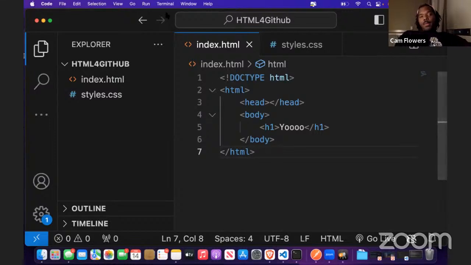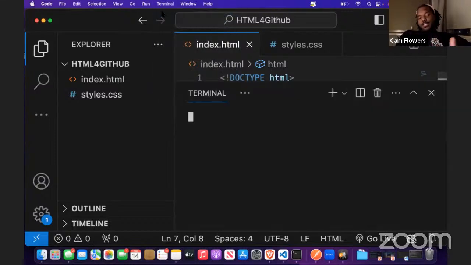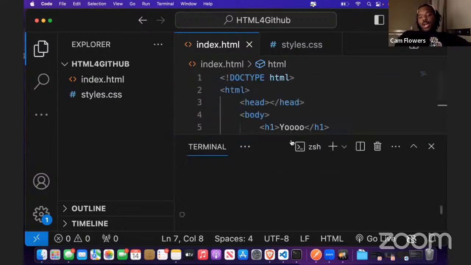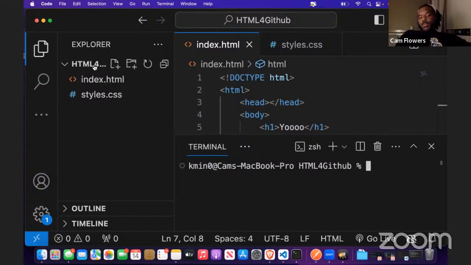So to do that, what I'm going to do is open a new terminal in VS Code. And again, one of the reasons why I'm really, really a stickler about folders is because if you open the terminal in VS Code like this, it makes your life so simple if you already have opened a folder. Because now I'm immediately in the folder that I have these files stored in. And that is immensely important when you start working with Git, because you need to run Git inside of a folder. That is like point number one that a lot of people don't realize.